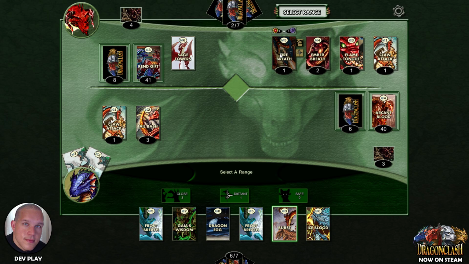And now without the defensive boon that my Gaia's Breath was giving me, I'm at a loss here. He's got a 2-to-1 advantage for his breath attacks. 2-to-2 on his melee attacks, but 2-to-1, not great. I have to be very careful. I'm in safe now. If I wanted to go all the way back to close, it would cost me 3 essence. Yeah, so I'm gonna stick in safe.